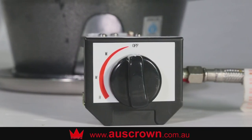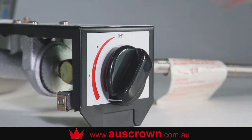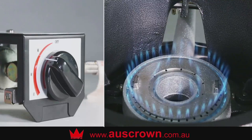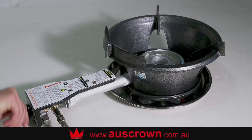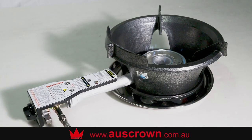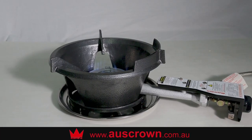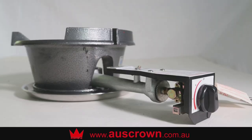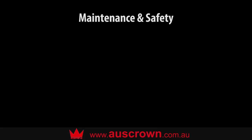You can adjust the flame from medium to high or low by rotating the control knob. After using your HPA100 LPB high pressure burner, always turn off the gas valve on the gas bottle and ignite the burner to allow it to burn off any residual gas. Then turn off the gas valve of the cooker and the gas bottle. Do not touch the cooker during or shortly after use as it will be very hot and can cause severe burns. Only clean the cooker once it is cool to touch.